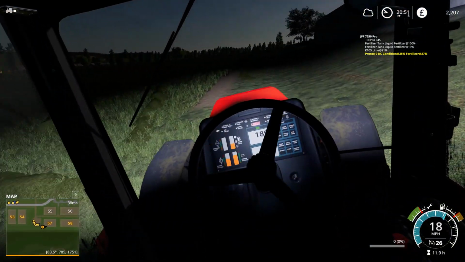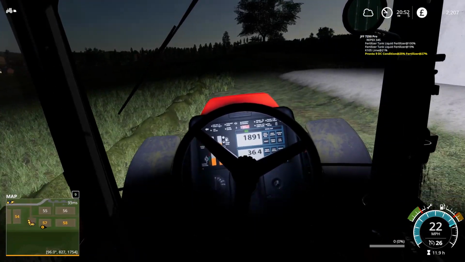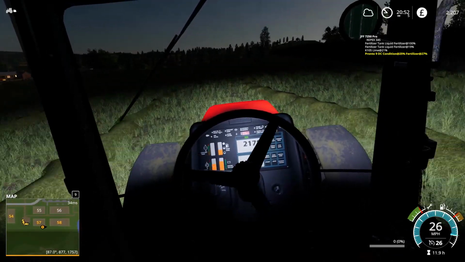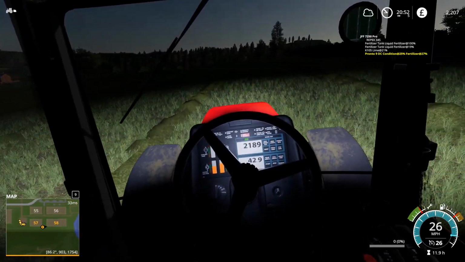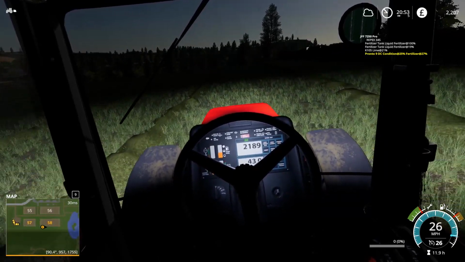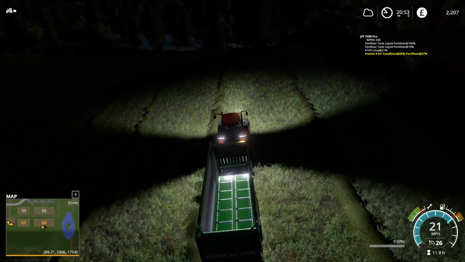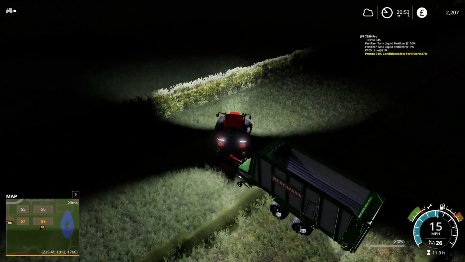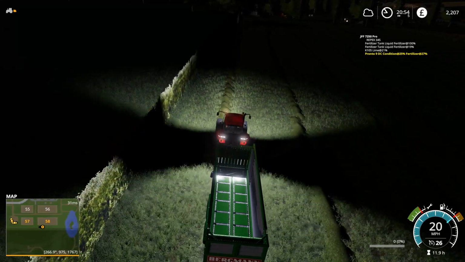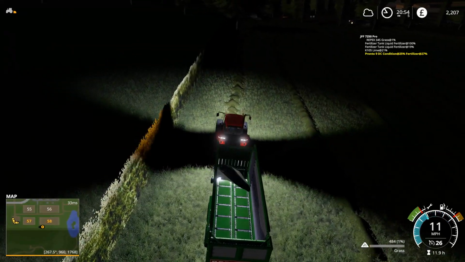Get back down here to where we left off. And that really didn't take long at all, did it? So there's going to be a lot of forage, chaff. I don't know the correct name for it actually. There's going to be a lot of it from this field. So where did we finish the last one? Somewhere down here. Turn the wagon back on. Ah, there we go. We'll start picking up again.